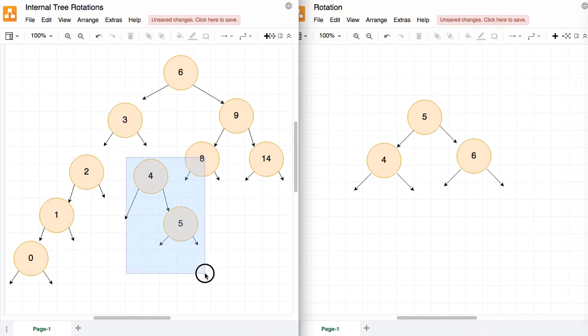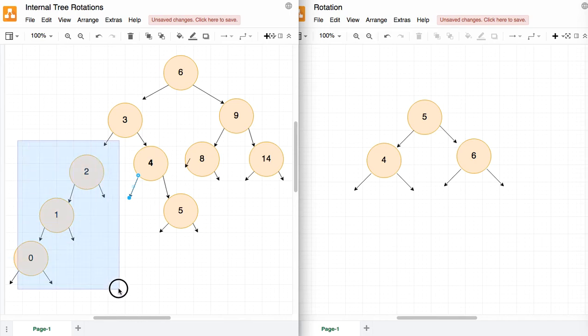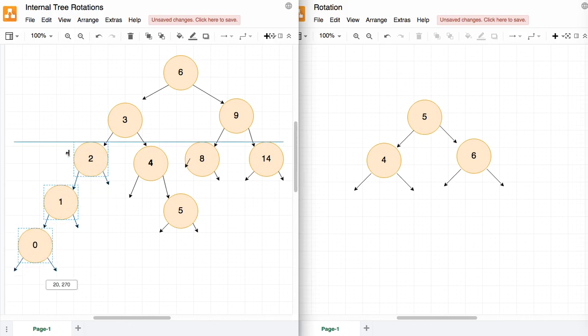So now I have the 4, 5 as a subtree on the right of 3, and my 2, 1, 0 as another subtree on the left. So now for this section of the tree, I have 1, 2 on my right and 1, 2, 3 on my left, and that solved that small problem.